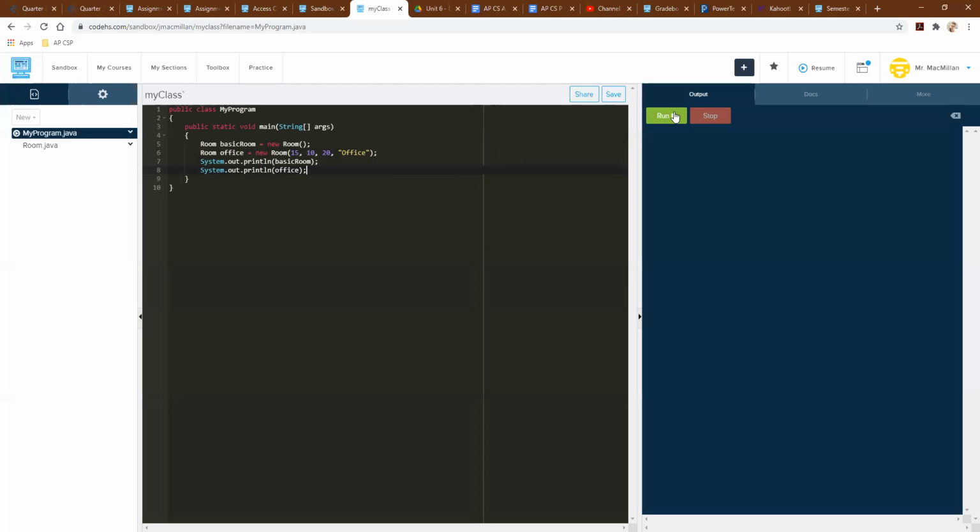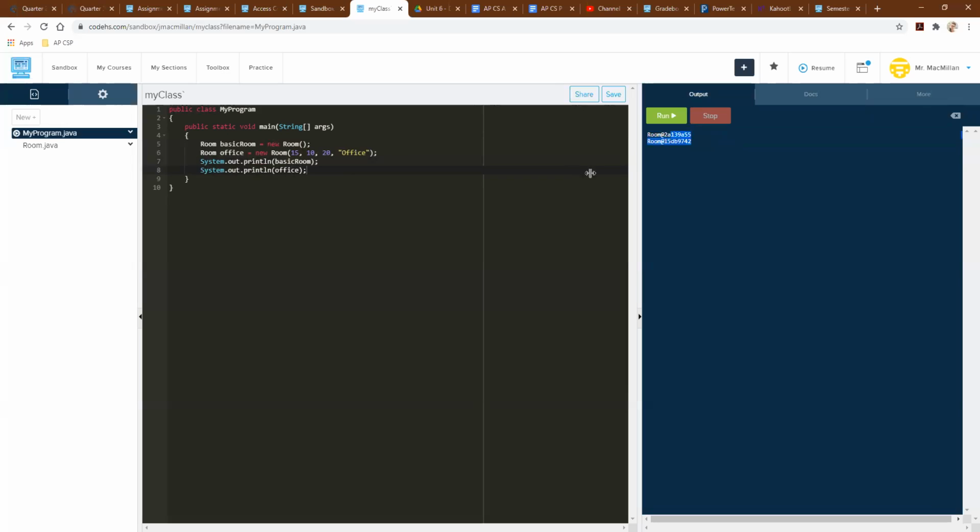All right, let's see if this code even actually runs. All right, the code runs. We have created 2 room objects, and those are, I think, something akin to a memory address. Now, this is not a super useful output.